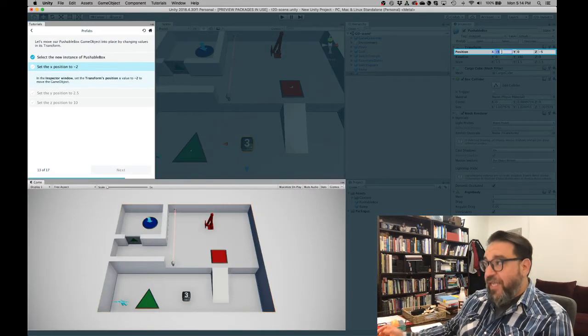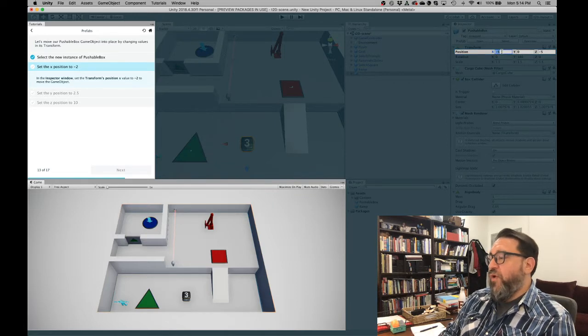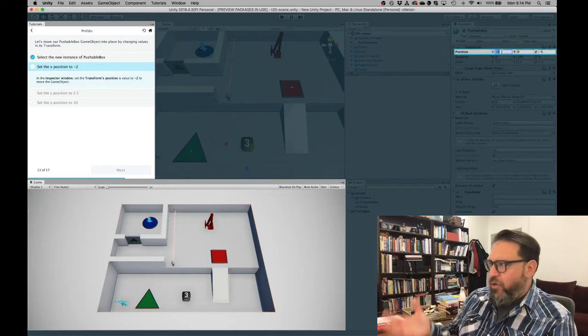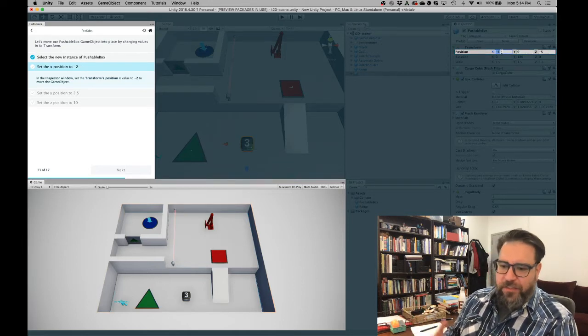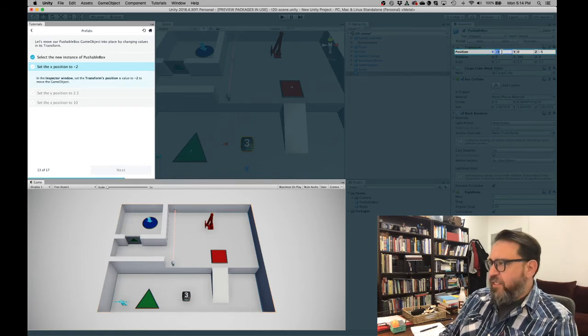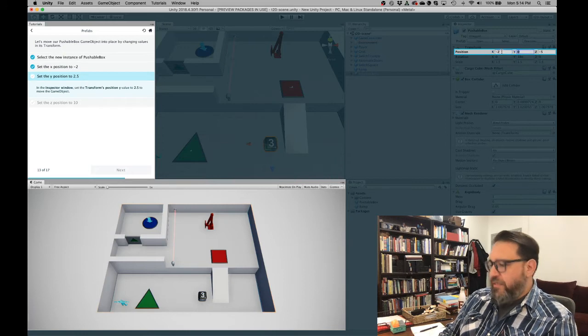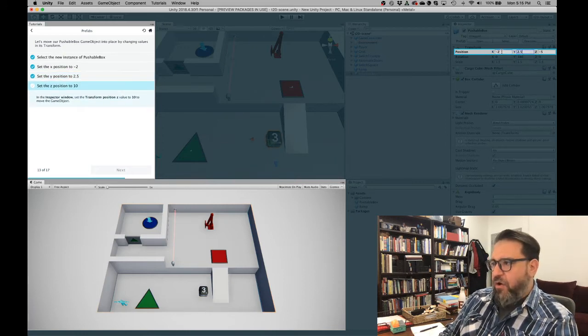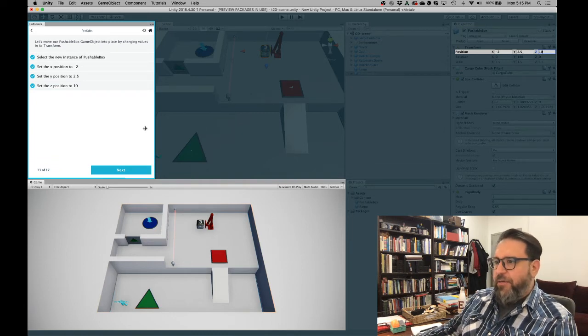Now, in order to be precise about this, we can enter in the values directly. The measurements in Unity are essentially 1 meter, so a 1 is approximately 1 meter in terms of scale, etc. And if I have that wrong, I'll correct myself later, but we should be okay. So in the X position, I'm going to make this a -2. Hit tab, I make this a 2.5, and all the while you should see your box moving. So my X and Y, I just moved that up a little bit, I moved it across a little bit, and then my Z position is going to be 10, and that moves it all the way up into place.